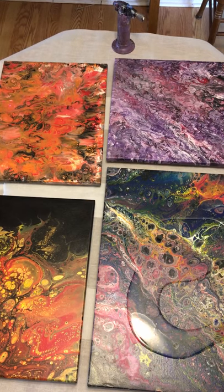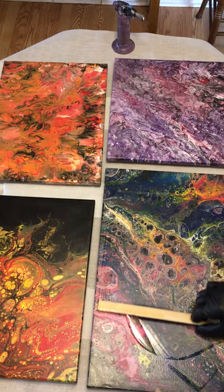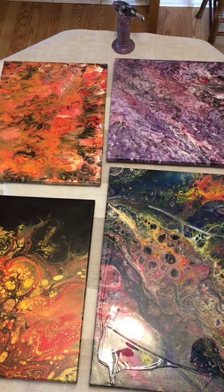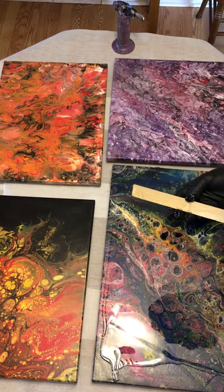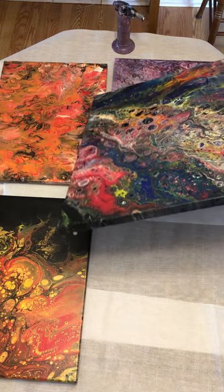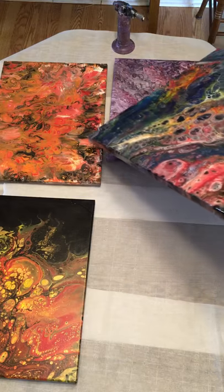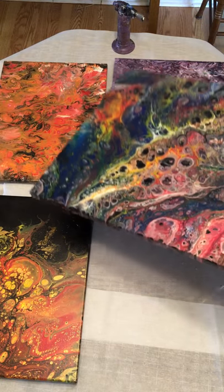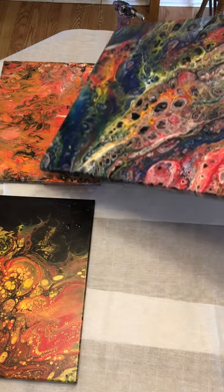With that being said, I'm going to use this stick I was just using to do some spreading. I actually like to use my hands for this — since I have gloves on, I can get the sides really well. When I do multiple pours like this, I tend to use my hands to spread it around and make sure the sides get nicely covered.